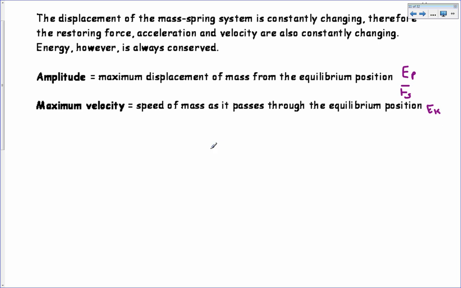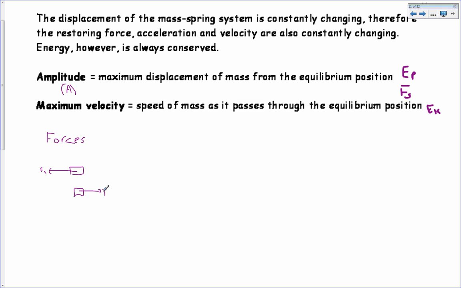Okay, so the two ways that you can analyze this, and remember the maximum displacement or amplitude is signified with a capital A. You can analyze it using forces. If you think about drawing a free body diagram, like if you have it fully compressed or fully stretched, you have a mass and you might have a force acting this way on it. That would be your restoring force. It might act that way, or it might act the other way. So it always helps to draw that free body diagram.